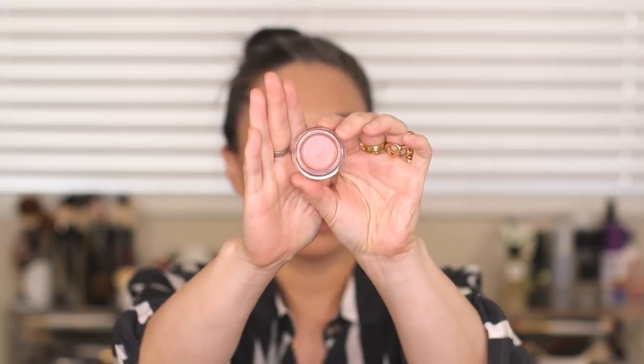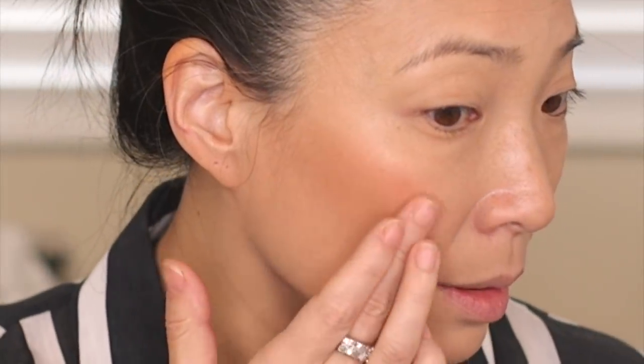As you can probably see, this cream blush is not that emollient. It actually kind of looks like it's going to dry down to a powder finish. So I think it'll be fine over powder products. So I'm just going to tap just in case. I'm not going to drag, and we'll see how this goes.